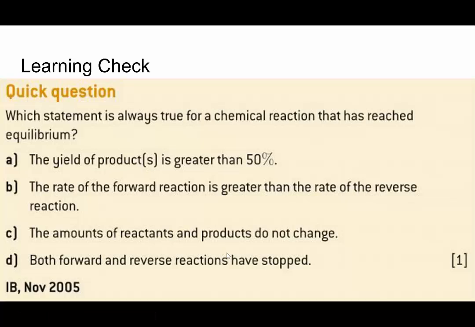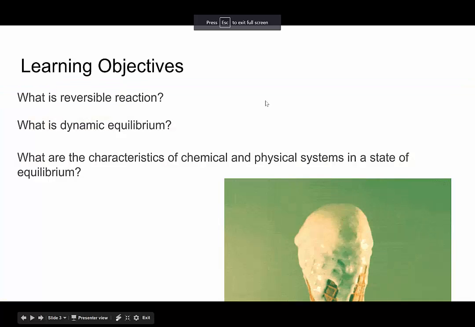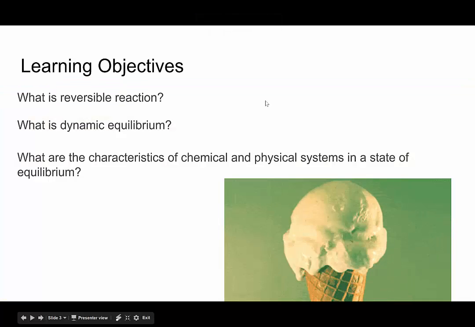The forward and reverse reactions will constantly be going on. It's just that they are going on at the same rate, so it looks like they've stopped, but from a microscopic point of view, they are actually constantly going on. Nothing has stopped. Now, can you answer the following learning objectives?